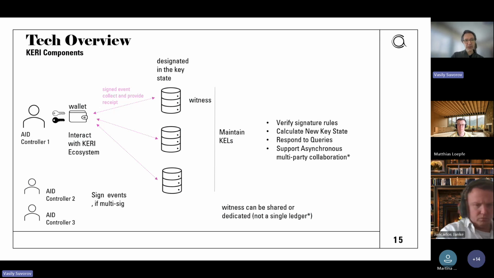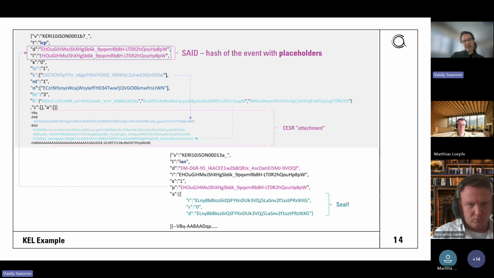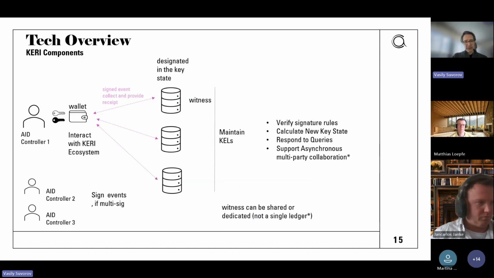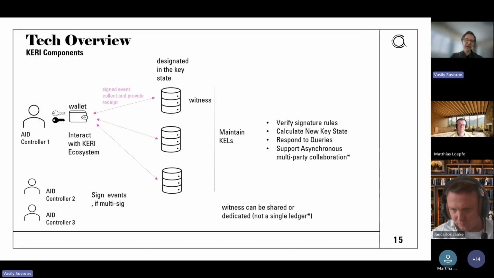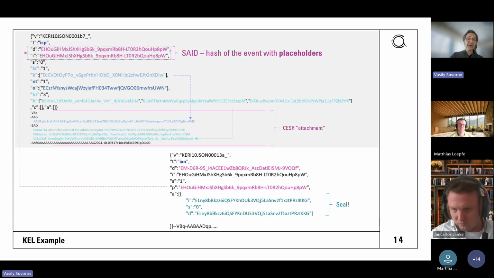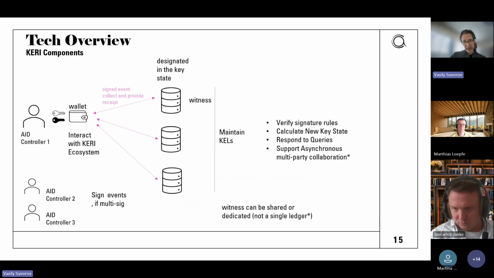So the AID controller, the person who has access to the private-public key pair, in this case there's only one, but there can be many. And we'll see an example of that using something like a wallet. They basically sign the event. And remember, right? Here we said we have three witnesses, and this is the ID of the witnesses, their public key, their identifier. Which means we have committed to these witnesses, and now this is what I'm doing. I've signed my inception event, and I send it to these three witnesses.